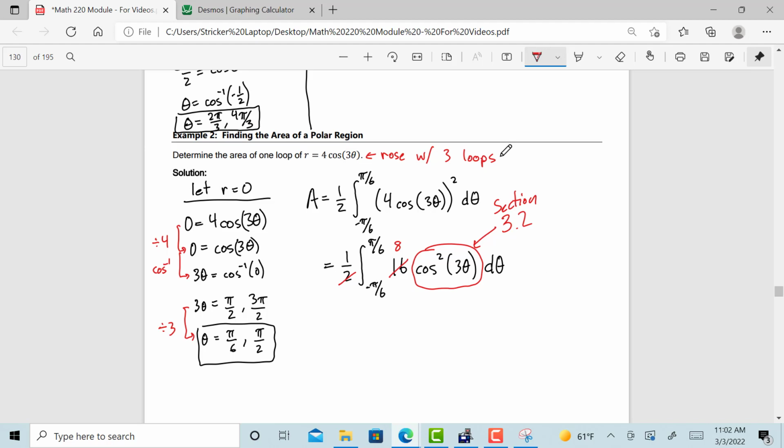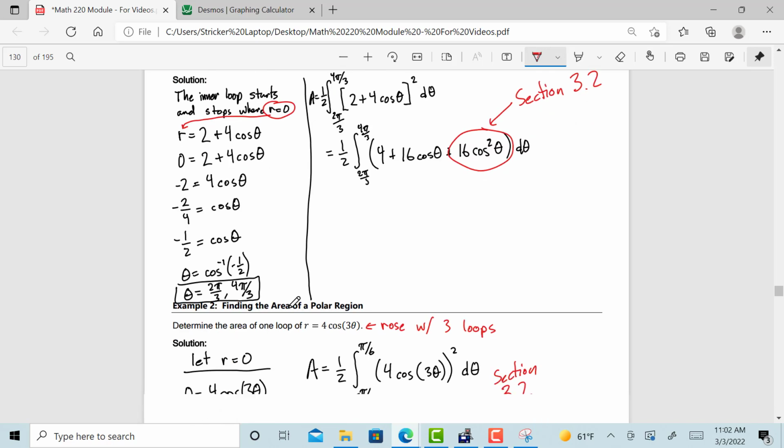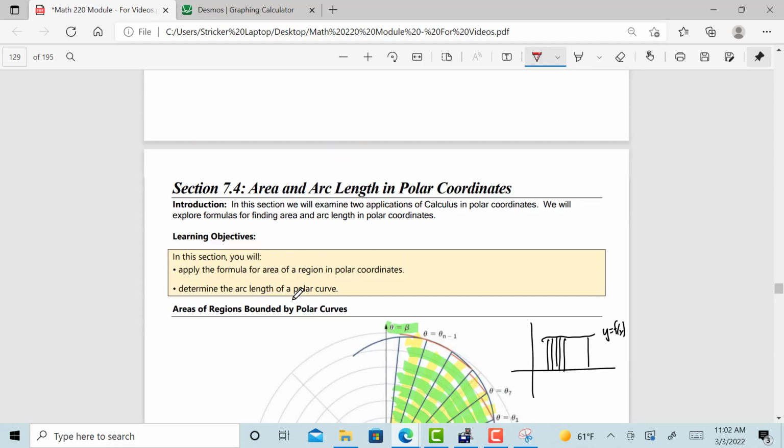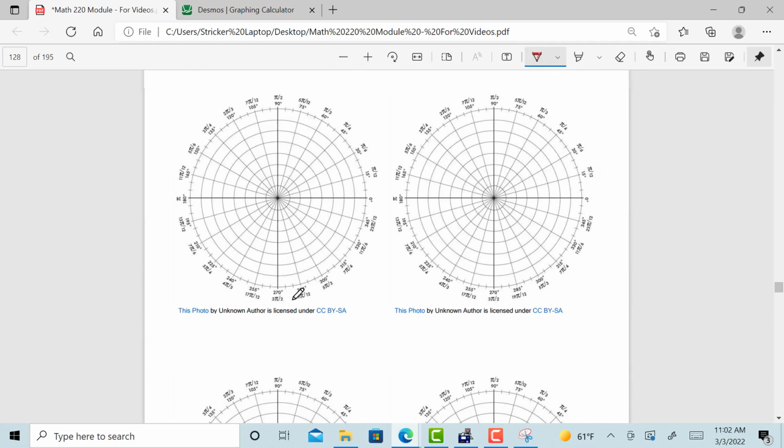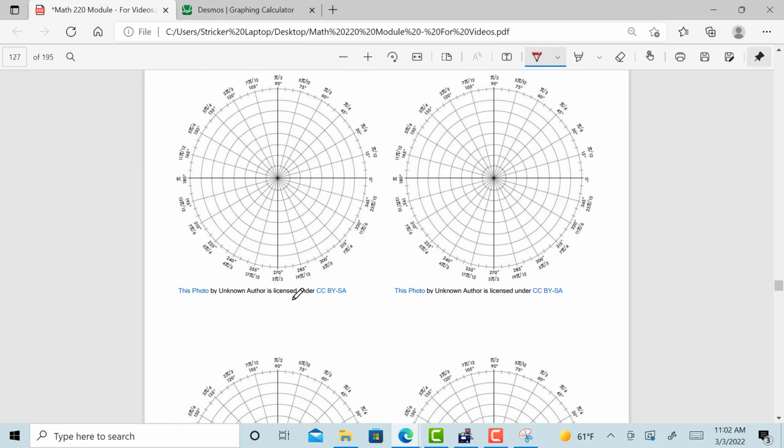I also suggest that for both examples 1 and 2, you include in your notes the sketch of the graph so you can reference back to that. When you're doing the homework and the lab assignments, you should also sketch the graph on your homework. I'm going to expect that on the test, for you to show a sketch. One thing I haven't shown you yet is that at the end of section 7.3, there was some polar scratch paper that you can use to do sketches of graphs as well.